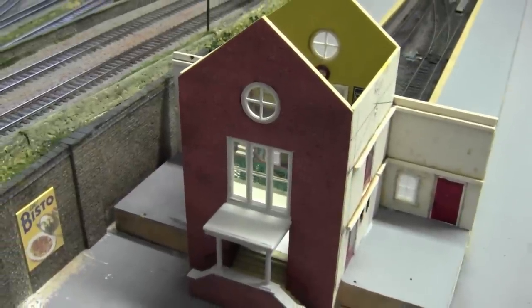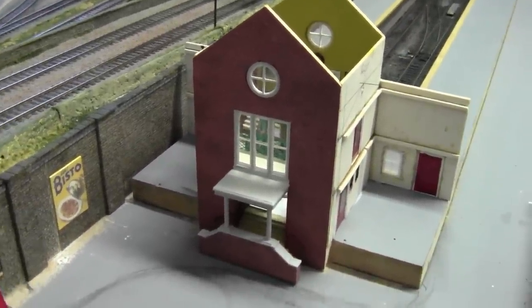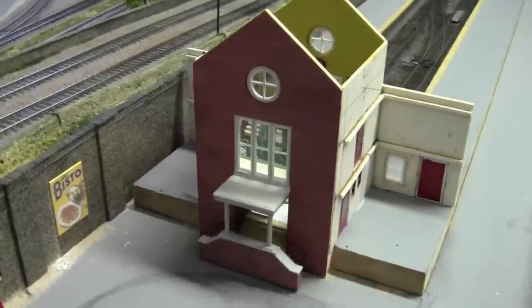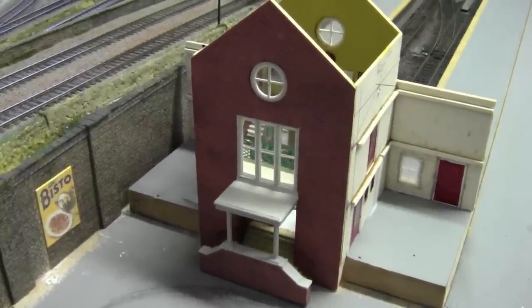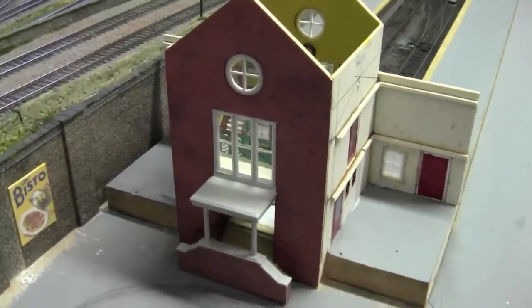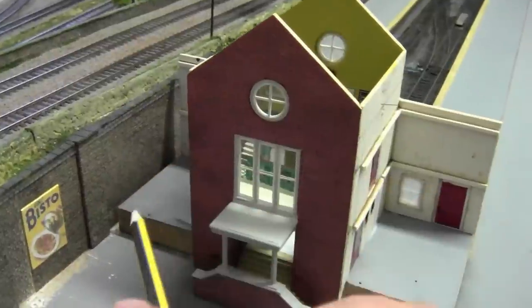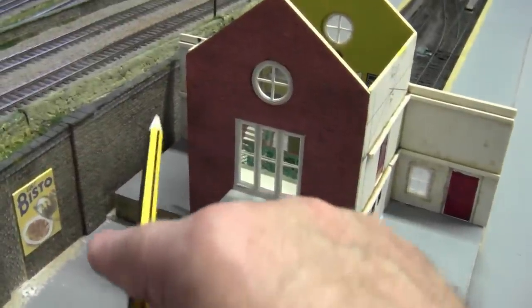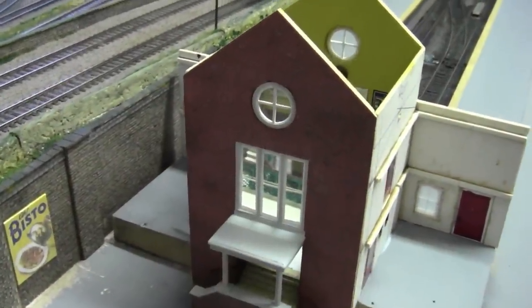So we've done quite well this week, a little bit of progress. Handrails is all done, grand entrance is done, and it's starting to take shape. Hopefully next week we can start on this side, maybe get the two floors in on this side, but we'll wait and see.